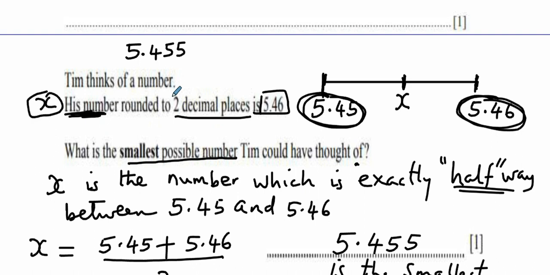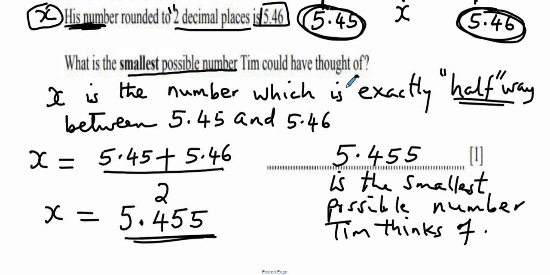His number rounded to 2 decimal places. Can you round this number to 2 decimal places and will you be able to get 5.46? The answer is yes. Put a border over here. Check on the right. There is a 5. 5 equals 5, so you'll be adding 1 to there. You'll be getting 5.46. What happens to a 5? A 5 is rounded up. So our answer is correct.